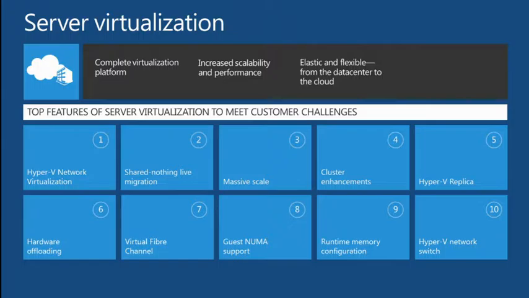Now, massive scale. We've done a huge amount of stuff with massive scale. I'm going to leave that for a second and show you a slide on some of the new scale enhancements that we've got, which I think are quite amazing. Around cluster enhancements, I think we've got a bunch of new enhanced features for Hyper-V and cluster enhancements. I think the biggest one now is the ability to do simultaneous live migration. Before, our live migrations were all serial. So if you wanted to live migrate 20 virtual machines from one node to another, grab it, live migrate.